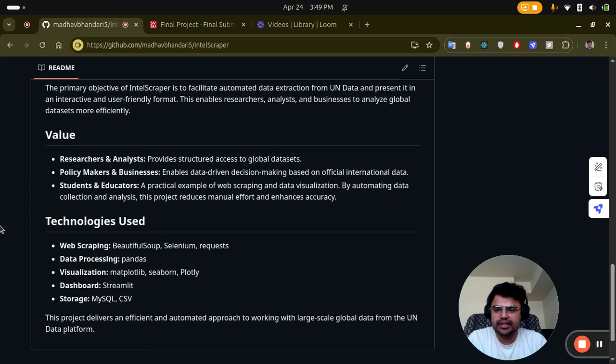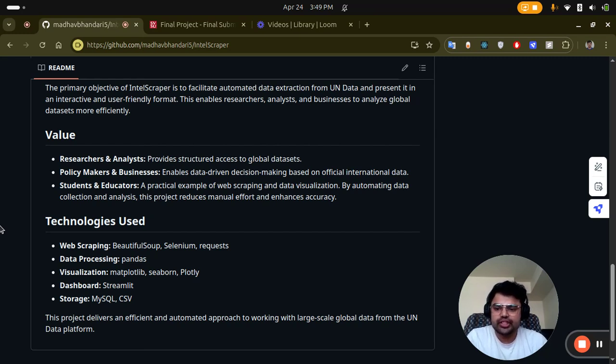For this project, for the web scraping part, I have used BeautifulSoup, Selenium, and Requests. For data cleaning and pre-processing, I have used pandas. For the visualizations, I have used matplotlib, seaborn, and plotly. To make the whole dashboard of the project, at the end, I have used the Streamlit app. It's very easy to handle, and it's a quite fantastic app for data dashboard creation.